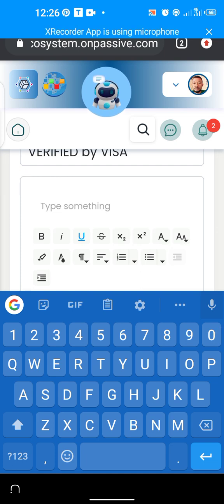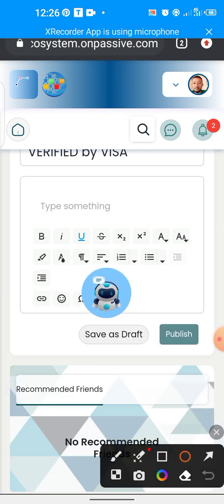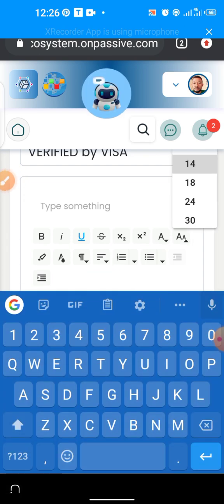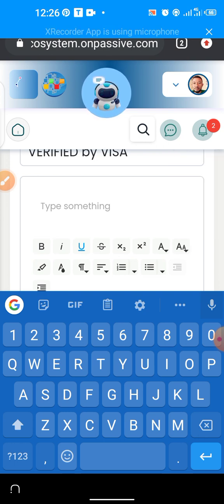If you look at this place, you now see this talks about your size of letters, how you want the size of the letters to be. So this is something you can actually set even before you commence your write-up. So I'm going to click on that. The current size is 14, but maybe I want the size of my alphabets to be 24. So I'm just going to click on 24.